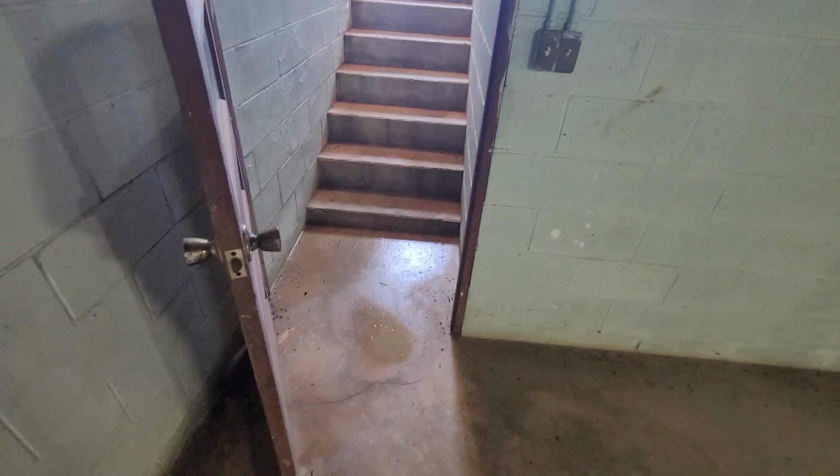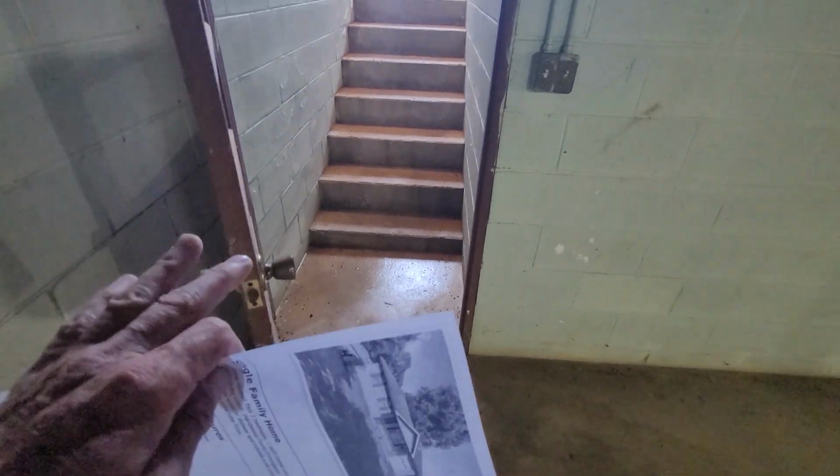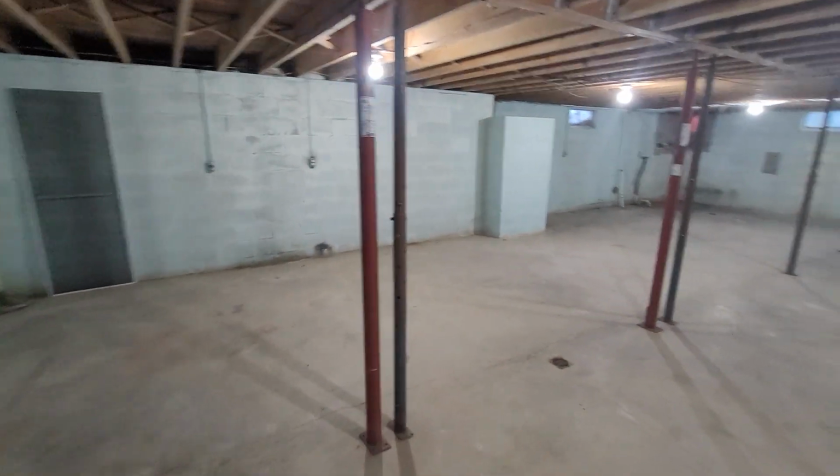So as we go down here, just to point out a little bit, it's actually almost dried up since I've opened this door up here. This area here was a little damp. If I had to guess, I would say maybe not from a leak, but more from air flowing up and down. Because a lot of times when the humid air outside hits the cold concrete floor, it condenses. So that might not actually be from a leak, but more of just airflow. So hard to say. There's not a whole lot of water, but it definitely is just a little damp right there. The rest of the basement is nice and dry.